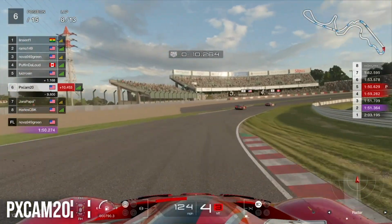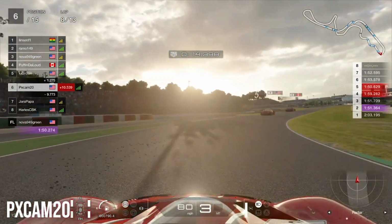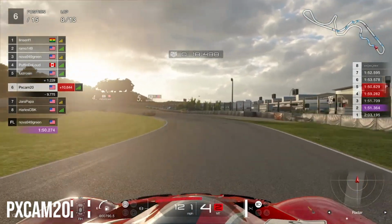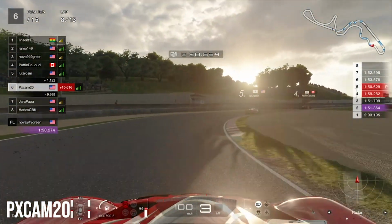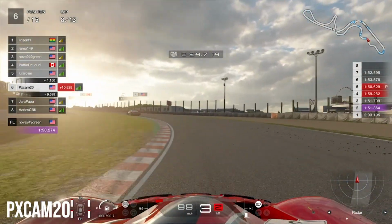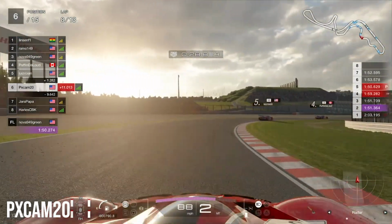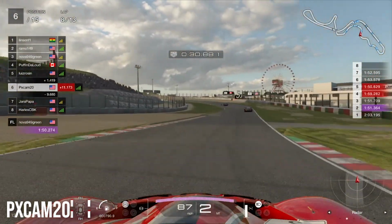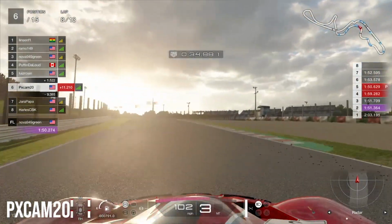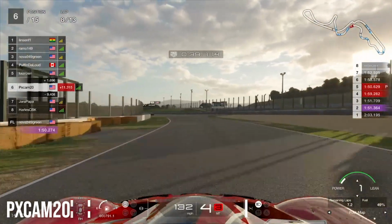Heading into turn 1 and 2, we're following 4th and 5th and seeing if they can maybe get a battle going on here, so we can try to at least catch up a little bit. The more that they battle, the better it's going to be for us, because battling loses time for them. But if they stay lined up like this from nose to tail, then they might be able to pull away from us, because we're still not that experienced on this track. This is my first race on this track, so I'm still figuring out how long the hards are going to last.